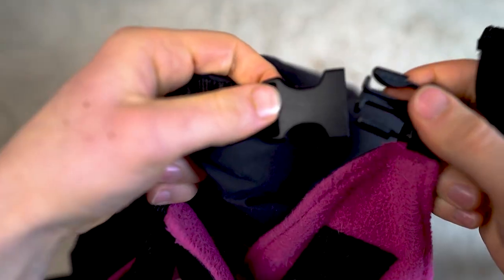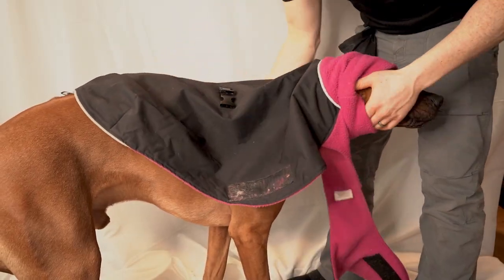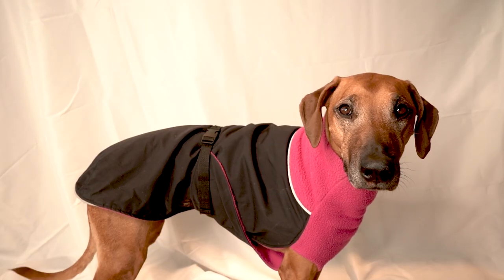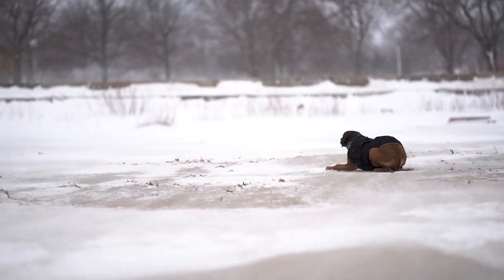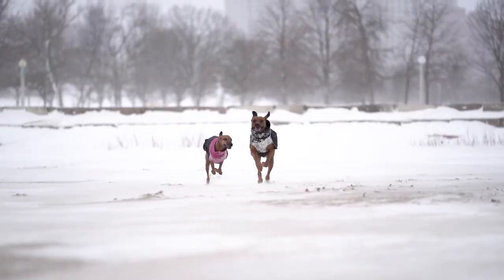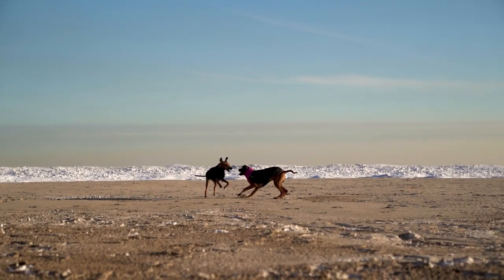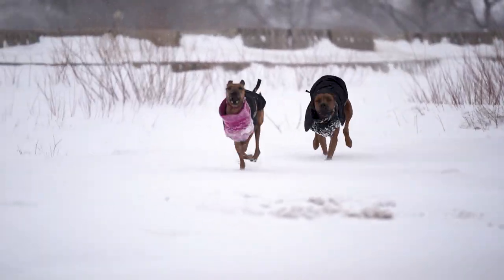The coat is secured by two adjustable clips that meet at the waist. I had to model Zero here because he'll be in all the other jackets you see, but Mayhem demonstrates how it's supposed to look. I love this jacket because it follows the keep it simple, stupid rule. It's easy to put on, and the two-point adjustment buckles on the back really help you dial in the perfect fit. It's versatile and durable across a range of conditions and settings without compromising movement.